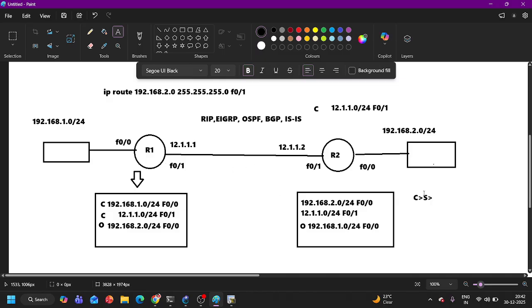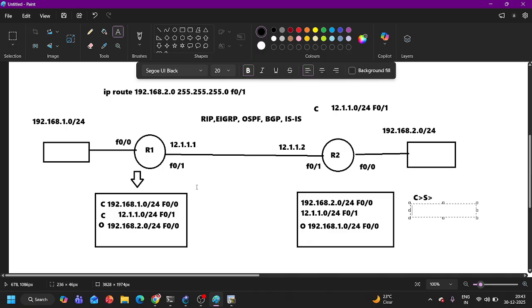Now I only told you that connected will be preferred over any route. A connected route will always get the higher preference value. If you have configured static routing, the router will not use that to forward traffic. So this is based on the AD value, right? No. That is between the same route, right? If OSPF is advertising the same route with two paths, from two sides the same route is coming, in that case, between OSPF and EIGRP, which route should be best? That is based on AD value.